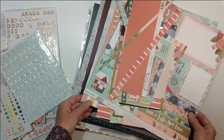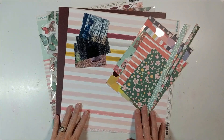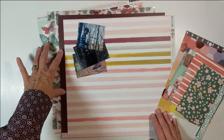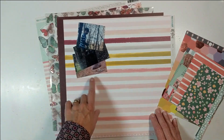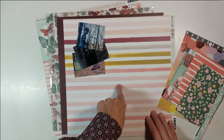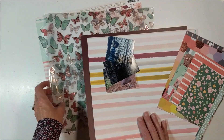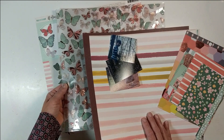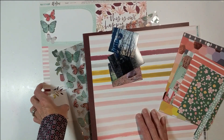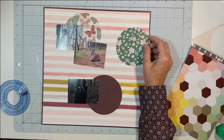These are the papers that I selected from my kit. I thought this would be my base, matted on this beautiful mauve color which I will cut, and I may use part of it as one of the circle elements. I have this vellum piece and then I have this cut-apart piece.